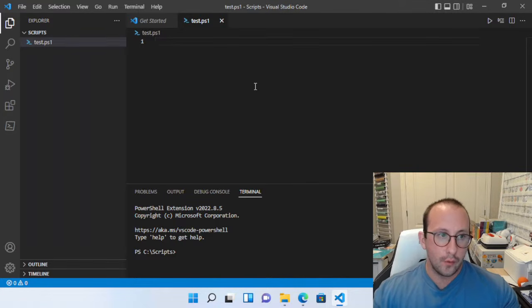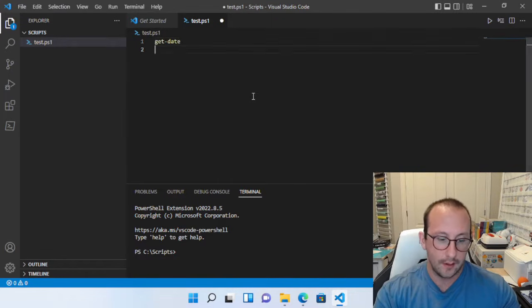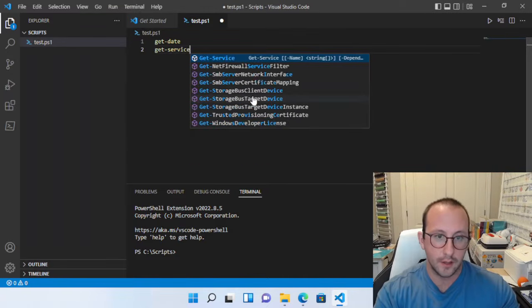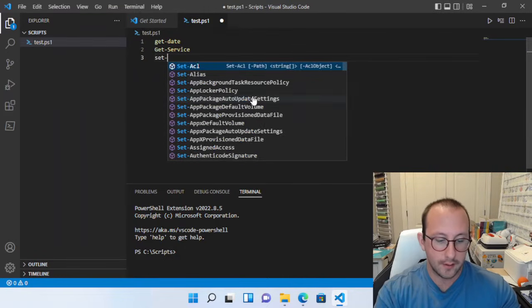So before I actually type out the example, one of the main things was PowerShell hasn't changed from 5.1, hasn't changed from PowerShell 2, PowerShell 3. They are all verb-noun cmdlets. So your commands are called cmdlets and they're always verb-noun. That means there's going to be a verb, dash, noun. So similar to Get-Date, Get-Service. You can do a Set-Service.